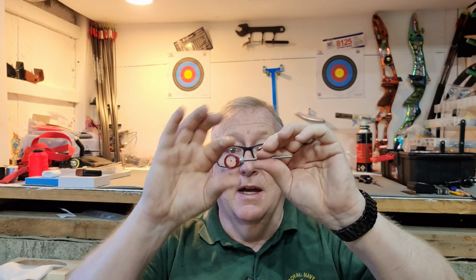Pretty simple for aiming, and it works for all different sights you've got. You can have the most expensive sight, all it's doing is either moving the sight itself, or being solid and holding this in position, but it allows you to move this up, and remember I'm in New Zealand, so it's opposite. So you can move it up, down, or left and right.